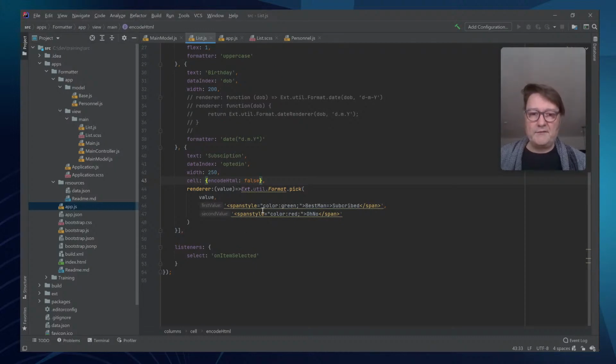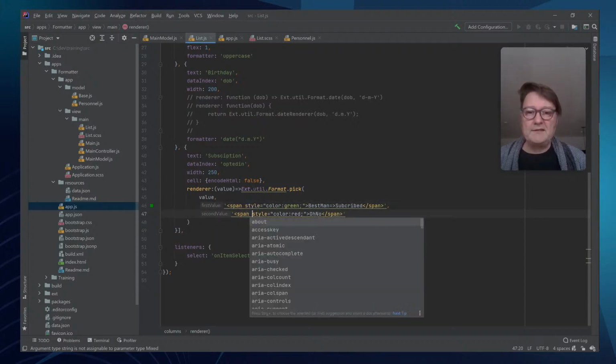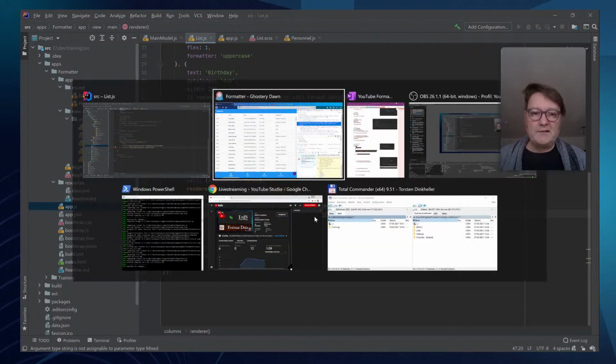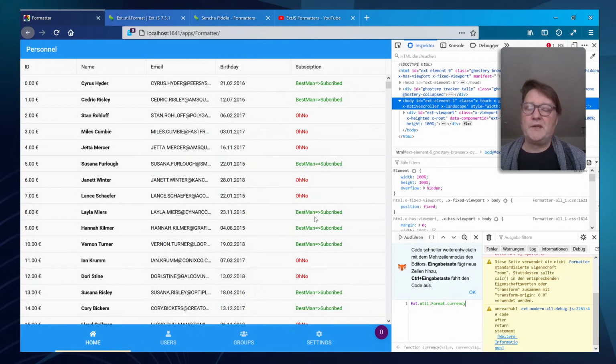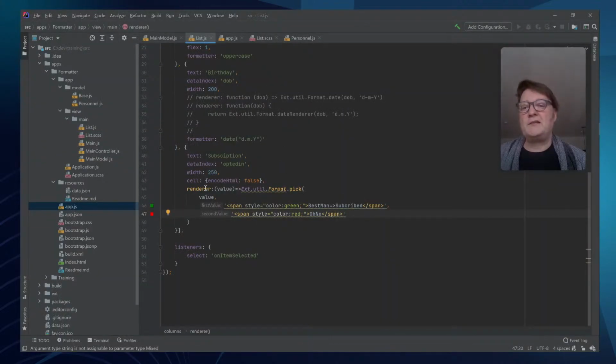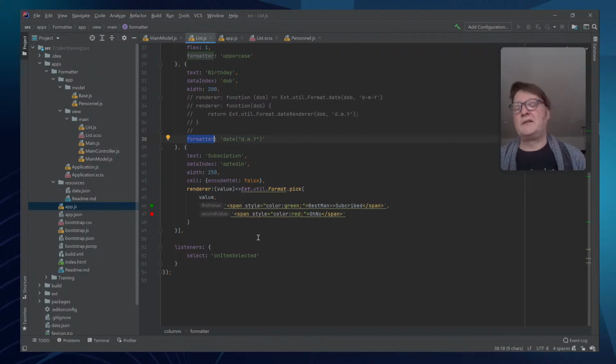Lists, and now we have the renderer. Yeah, so now we're just missing color green and red. Oh, by copy pasting, I unfortunately did not add a space in there. So here are our colors, and this is most likely something I would put in a renderer and not in a formatter, because we do have all these lines, and I feel more comfortable with single line stuff in a formatter and multi-line stuff in a renderer.